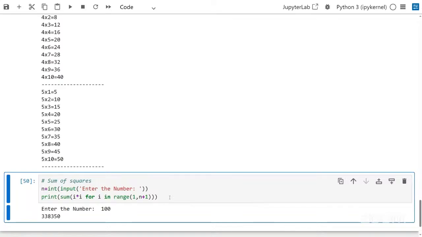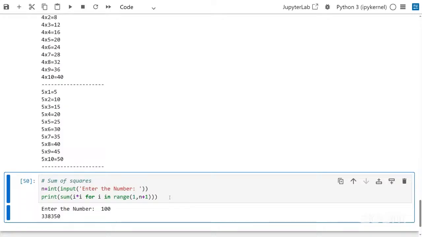1 square plus 2 square plus 3 square and so on up to sum of 100 square. This is the answer. So first, in the very beginning, for the small values, you must verify your syntax, whether the syntax is returning the correct value or not. Small values will help you because all these outputs we know. Okay, these are known values. Just like 1 square plus 2 square plus 3 square, we can easily do.